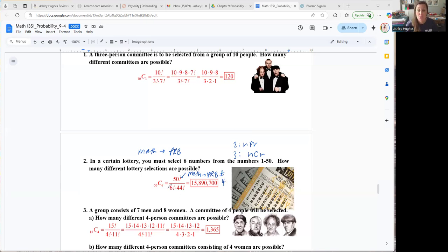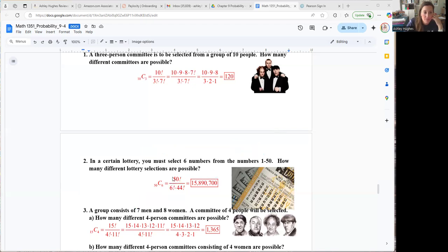And one just really warning is if you're typing this in by hand, when you hit the divide key, make sure you don't do 50 factorial divided by 6 times 44 like this, because this will only divide this one and then it will multiply that. You want it to divide the whole bottom, so you need to put parentheses around the bottom, or you need to divide by each one because you're dividing by the 44 and the 6 factorial. So just be careful with that if you have an older calculator. You need to group the bottom together.